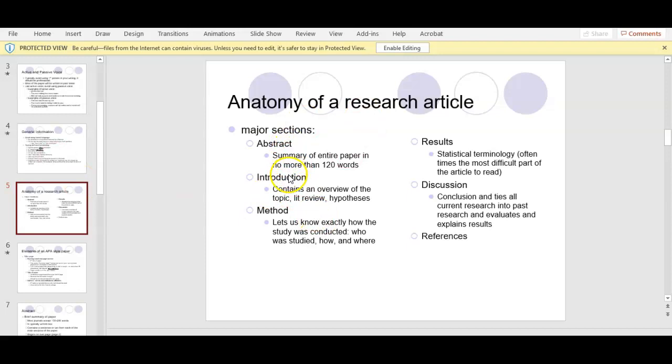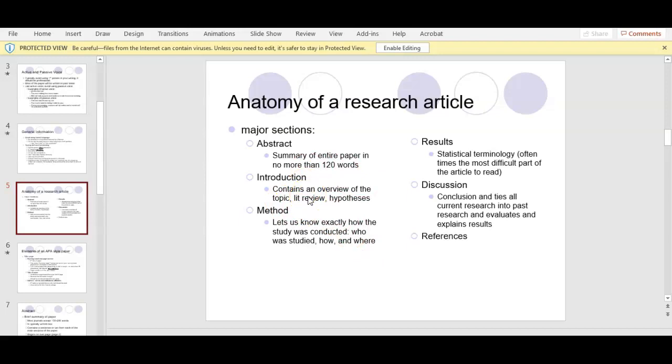So we have the abstract, the introduction, the method, the results, discussion, references. So if you know, like, okay, I'm a person who wants to get the biggest chunk of my work out of the way as soon as possible, and I'm a really good writer, and I'm really good at kind of summarizing articles, you might want to sign up for the introduction.